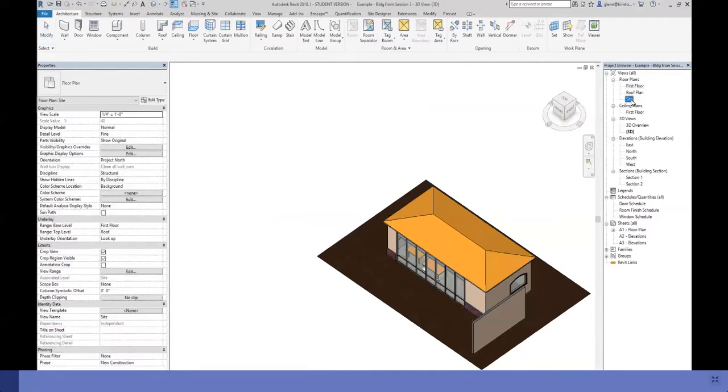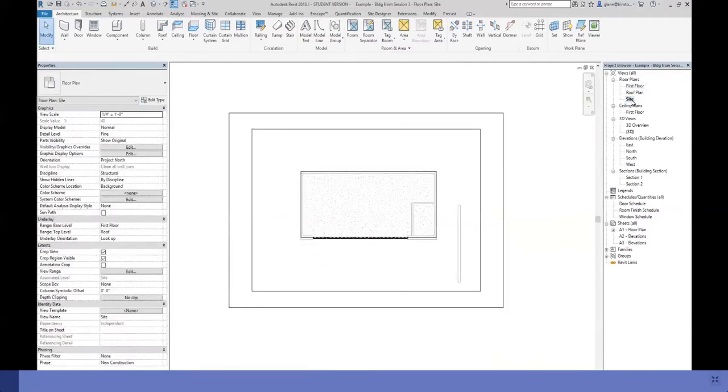I'm going to do it on the site plan, because that's a pretty good place to do this. You'll notice that every plan view has this notion of the orientation. And currently, this is oriented to project north. So, this is just showing how the walls line up relative to our coordinate system. If I change that to true north, okay, so far, not a whole lot happened because right now our true north and our project north are actually aligned to each other. But if you want to change that orientation, here's where you do it.